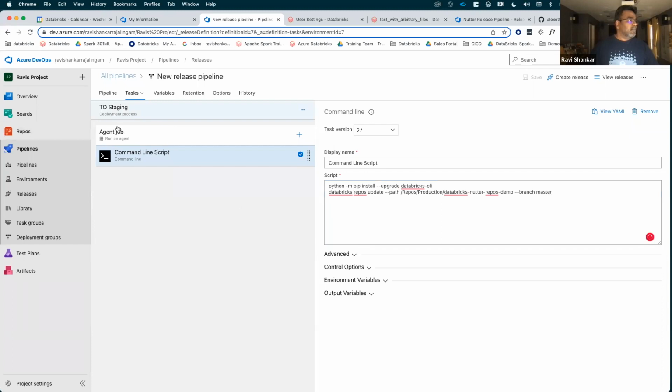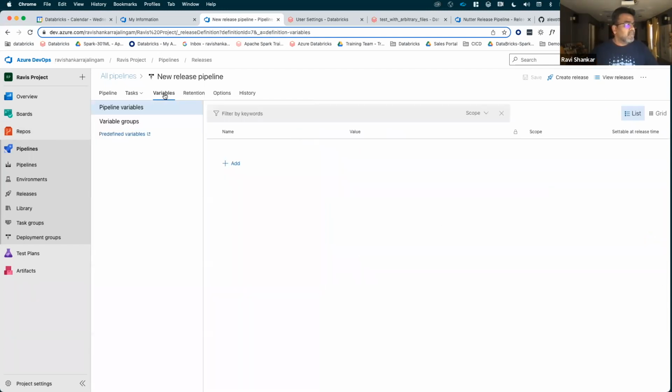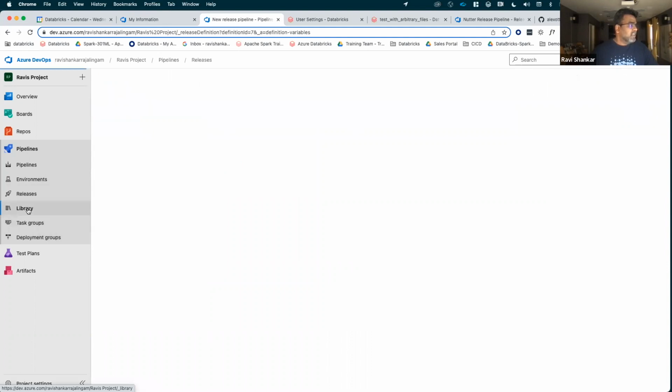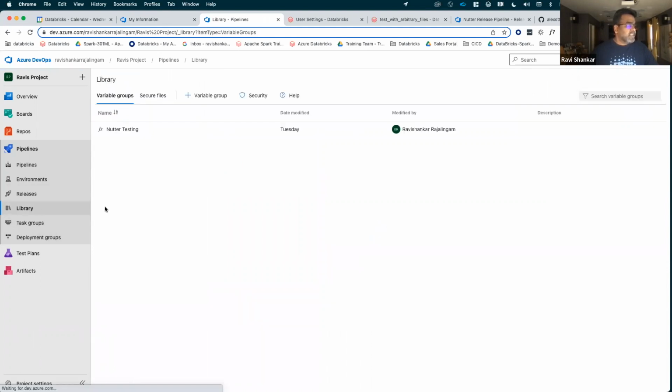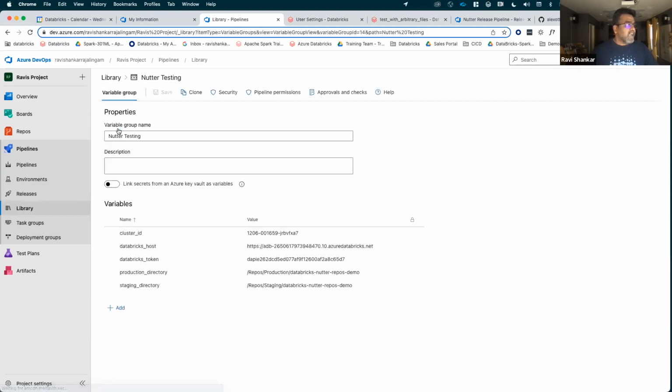The other thing I forgot to mention is what we call variables. As part of Azure DevOps, we have something called libraries here, where you specify a set of variables. For this Nutter testing, I have a set of variables that I already configured. One, I wanted to use the same cluster ID.